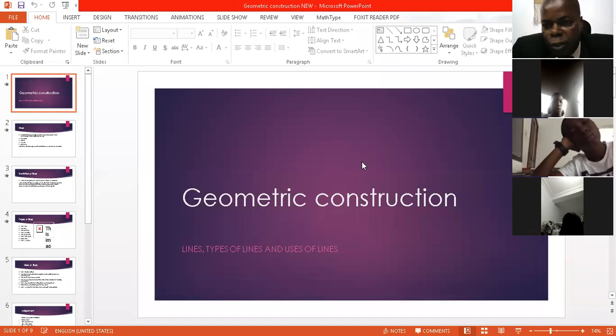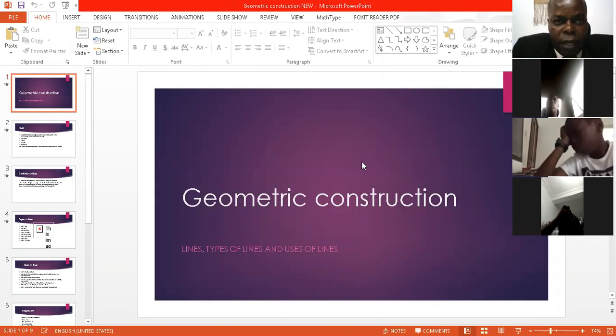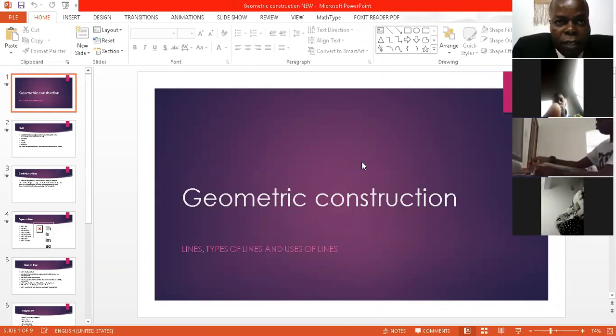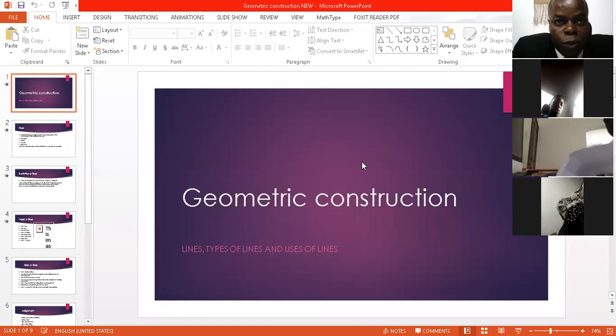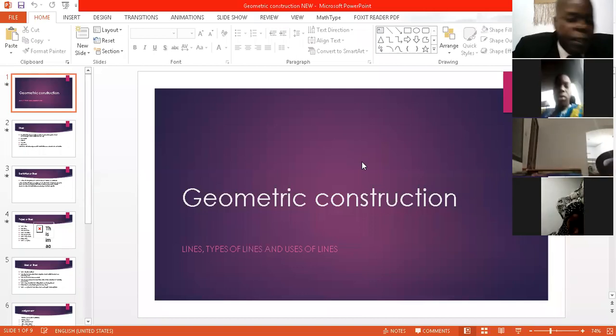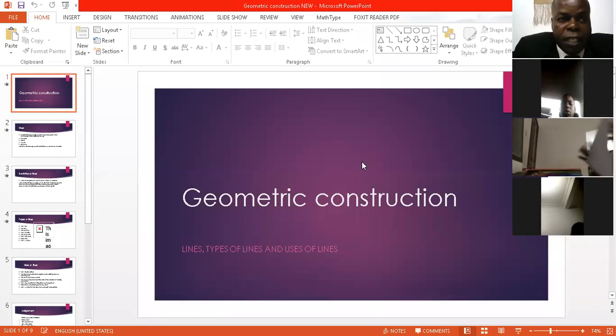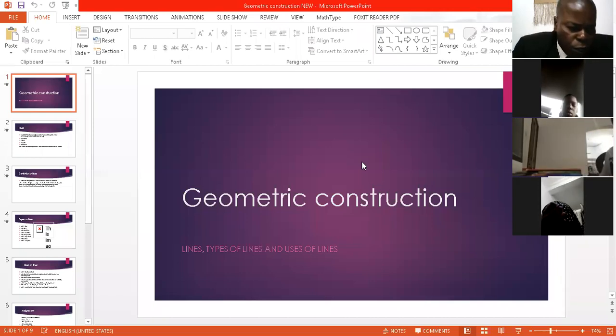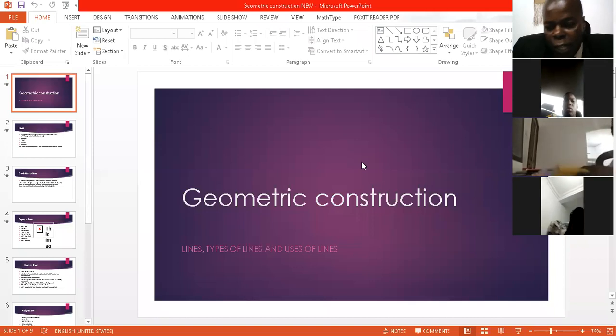Also, we discussed rubbers, what rubbers are being used for, how rubbers are made, components of rubbers, and so on and so forth. Also, we discussed ceramics, how ceramics are made, uses of ceramics, components of ceramics, different ways of making ceramics products. Also, we discussed how we can use ceramics products for different things.